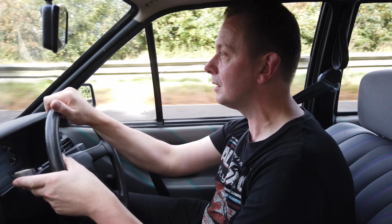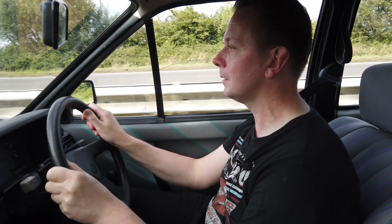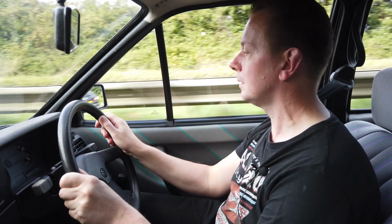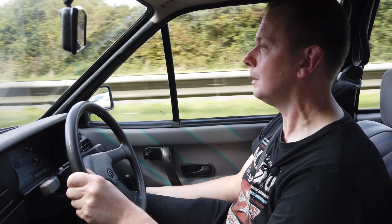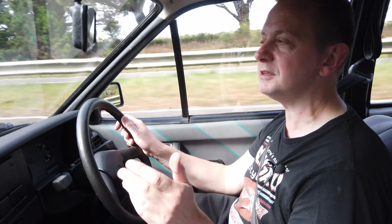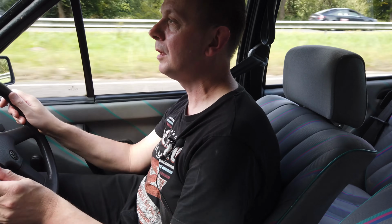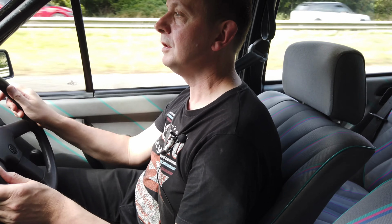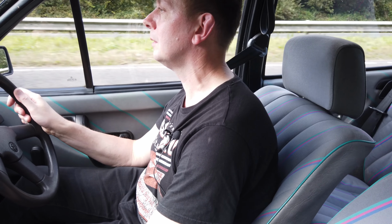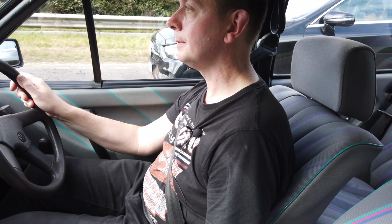Let's go for an overtake. It really does pull quite well. No idea what the speedo is doing, but I do have another cable. The previous owner said it was broken. Fair enough. Just got to get around to changing it at some point. And we come to the inevitable bank holiday traffic. Never mind.